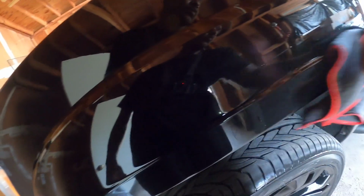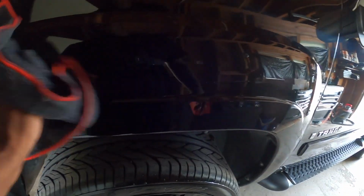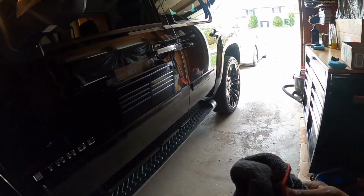So yeah, after this video that I filmed, this was the last video with the Tahoe, and it's gone. I sold it, and I kind of regret it, because it was one of those trucks that I always wanted, and it was the right color, because I always wanted a black one with some black rims on it, and I finally got it. I set it up how I want everything. I put music in it, and I put the smoke tail lights on it, everything, but the guy made me an offer I couldn't refuse, so I let him have it. And it is what it is. We'll get some more cars, but for a 2007, man, that thing was in good shape, real good shape.